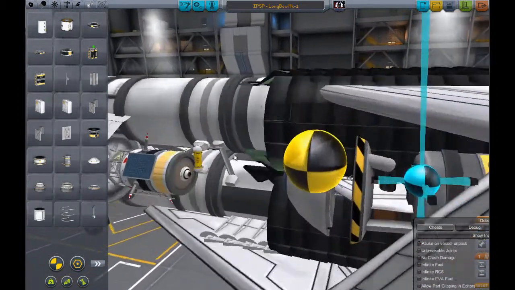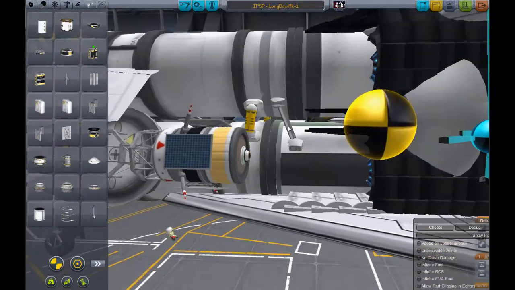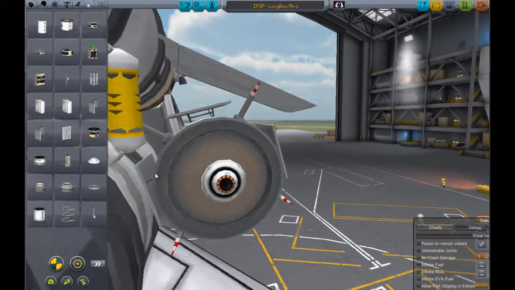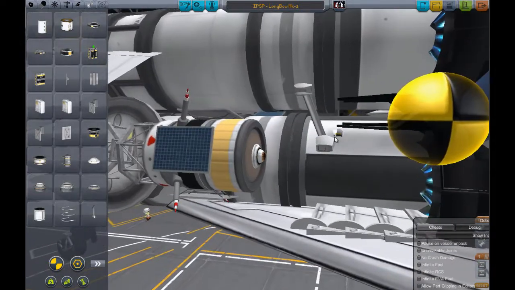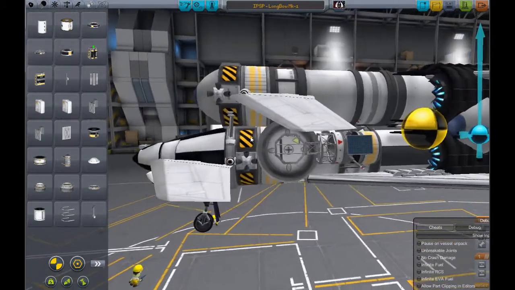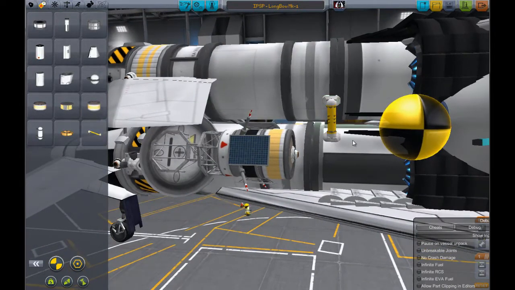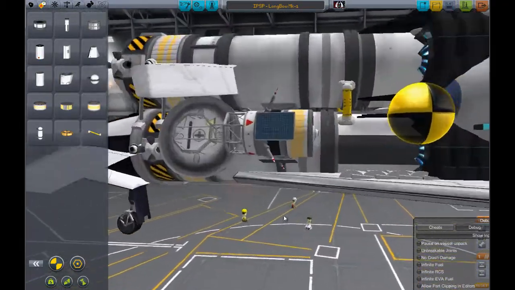Make sure the... Nope, fuel tank's in the way. Could pull it up a little bit. Not likely. Make sure it's not bouncing off of each other. Barely, but it's okay. We'll actually take this and move it. Double that up. Alright, we got 2 small little probes.